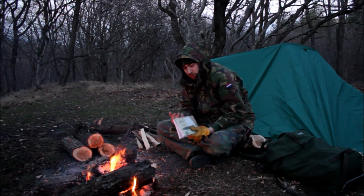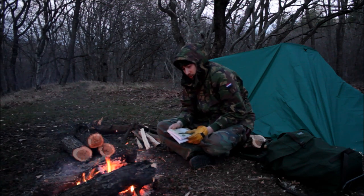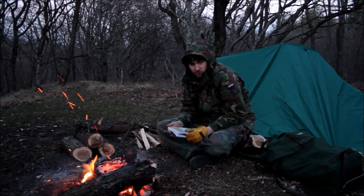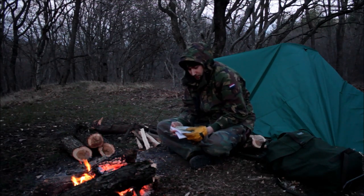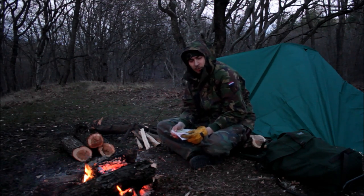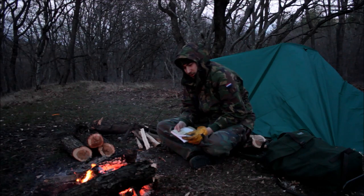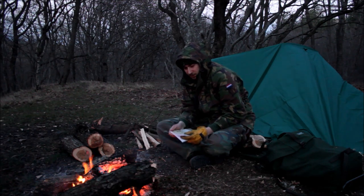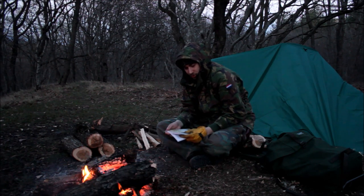For example, I will tell you my example. I really wanted to buy one knife. For a few months I was saving money, I was going on Amazon every day looking at it, to see if the price increased or not, and at last I was able to order it. And when I ordered it, I couldn't wait, I couldn't sleep at night, wondering when will it arrive, and at last it arrived. I looked at it and I really liked it, but in about 1 hour all of this happiness was gone, man. Seriously, I just put it next to my bed and it is still there until today. I carried it a few times, but that's it.